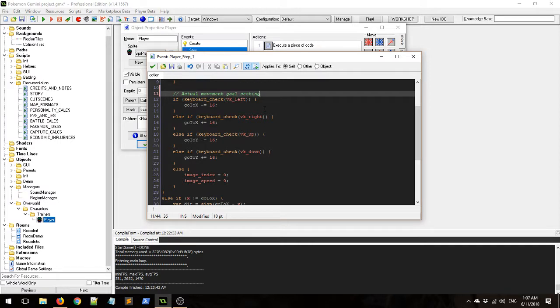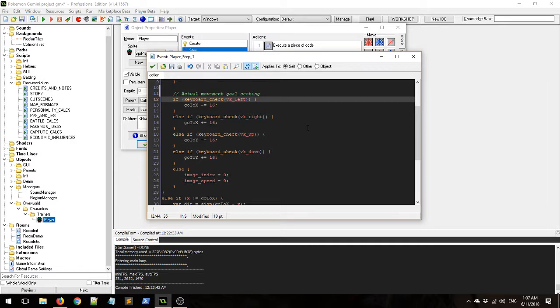And what I want to do is create a little script to decide whether something is a valid goal, so whether you can move this way. The reason I want to create a script is because other things that are not trainers are also going to need to determine whether they can move through things, and it'll clean up the code a lot to have a reusable function for it.